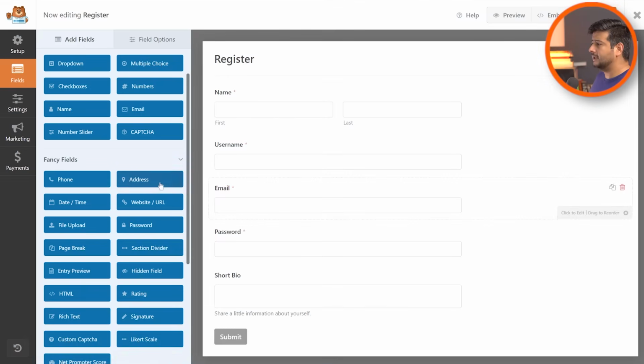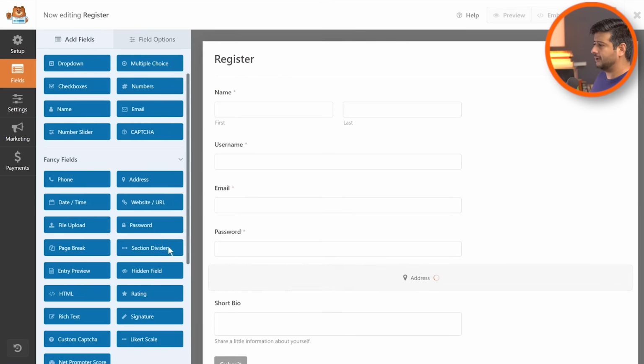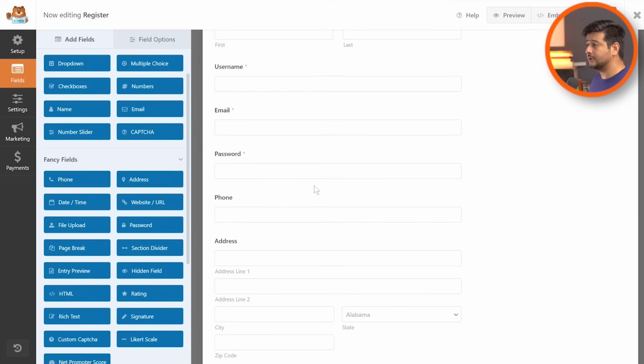You also can add address fields, phone number fields, date, times. For example, let's say you want to collect user addresses, just drag and drop right here. You also want to collect their phone numbers. All right, add that information right here. And now you can start collecting phone numbers and addresses. And of course, you can make these fields mandatory to be filled in, right? So you can see this red asterisk right here next to the password.